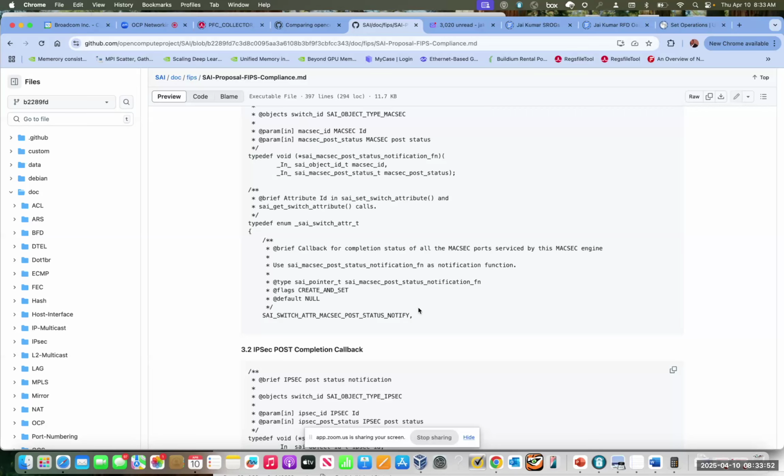So normally a port would already be in the up state. Does that mean that when we are triggering the POST command, the hardware will put this MACsec port into a down state automatically? That's triggered by the POST. That's my question for this one. Yeah, I think both are very good questions.